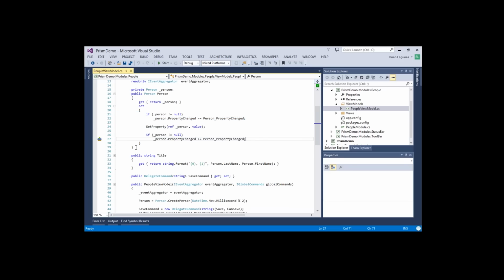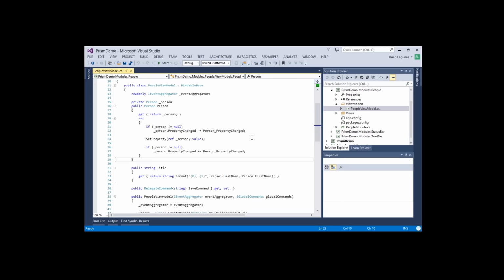This is what you'll be doing in a production app. The reason observes property doesn't handle this for you, like observe property person dot first name, is because this property can be set multiple times within the lifetime of the view model, we don't have access to the previous instances of multiple properties on a view model. So in these scenarios, you'll have to do this little bit of code here. But it's not that bad. It's not hard.